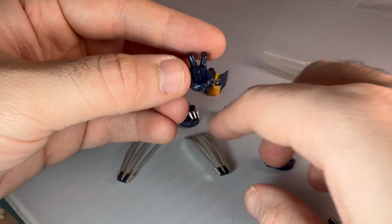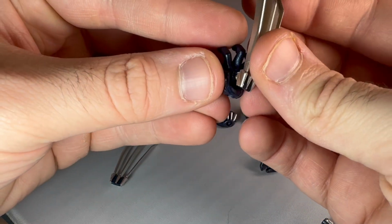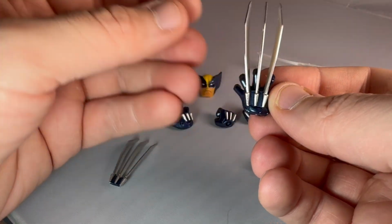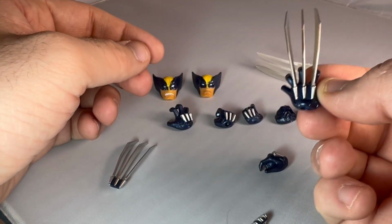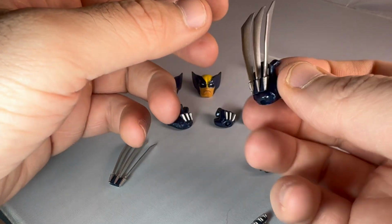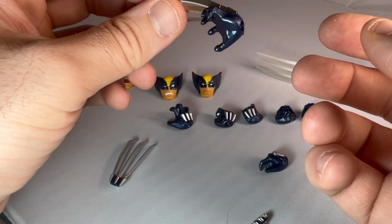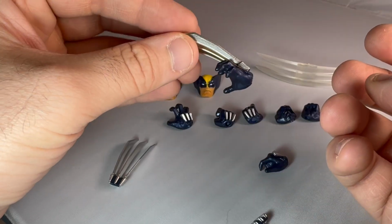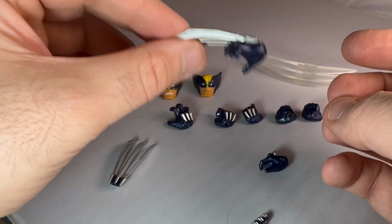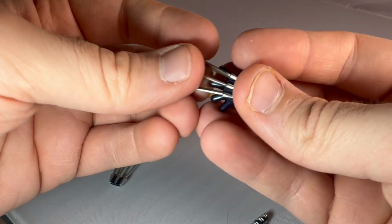But the idea there is you could pull it out, and then the claws have the same piece, and you could plug those in. You probably saw it was falling off at the start of the review. Some of the hands hold them tighter. Some of the hands don't. It's a little more loose and wobbly. But overall, if you're playing with the action figure and moving pieces around, they are going to fall out. But if you pose it and sit it still or for photography, it's not going to go anywhere. You can see that with a little shake.